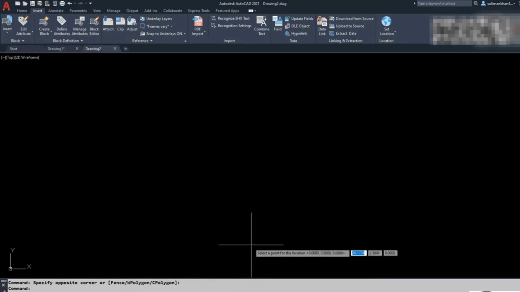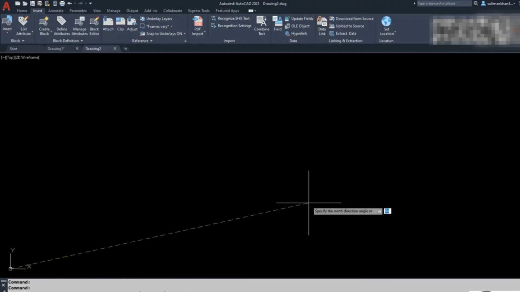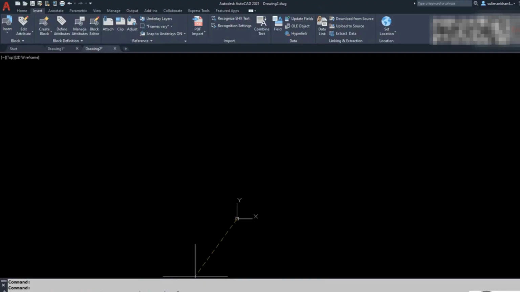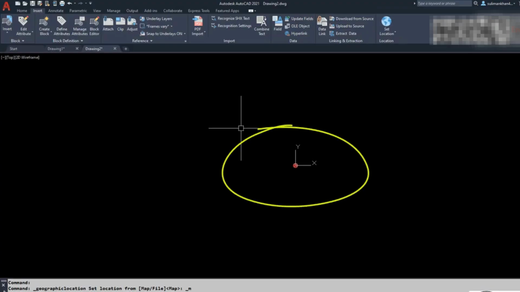You can see on your screen that's the pin location we actually placed.